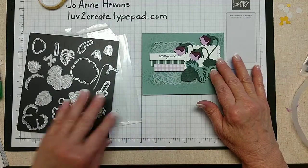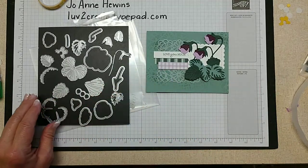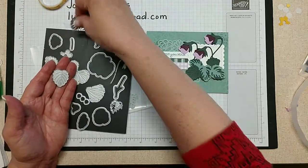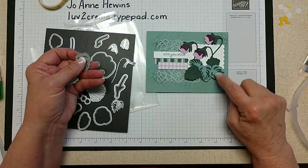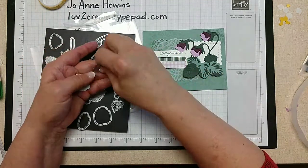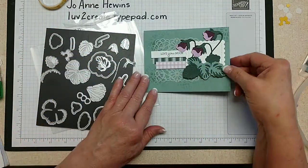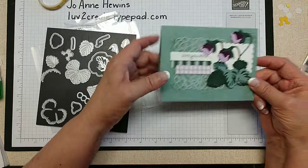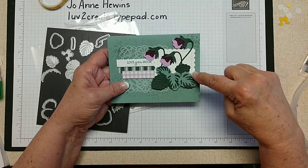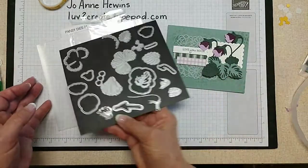And then for the leaves on this, I cut out the leaf shape. I used the leaf shape, and then I used this detailed leaf to fit on top of it. Now I also used the adhesive sheet on this more detailed piece to help that glue down a little bit easier. Okay, so something to think about there. On this, I also used that scallop contour rectangle, but I cut it off a little bit shorter to use for the bottom of that.